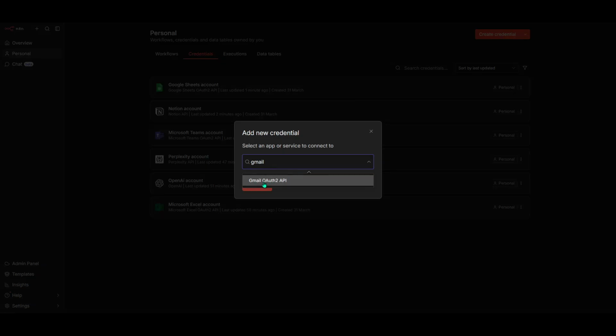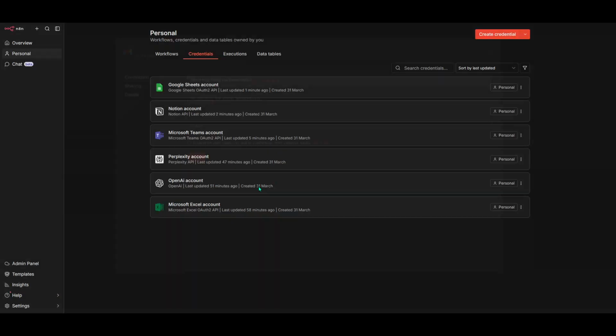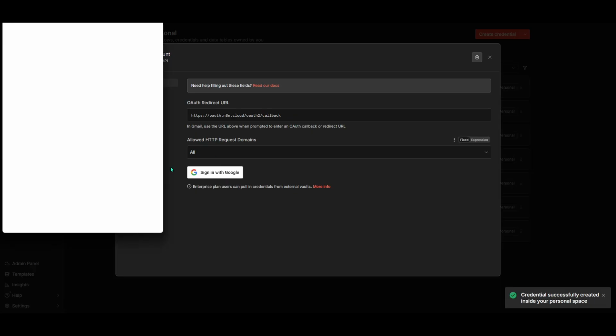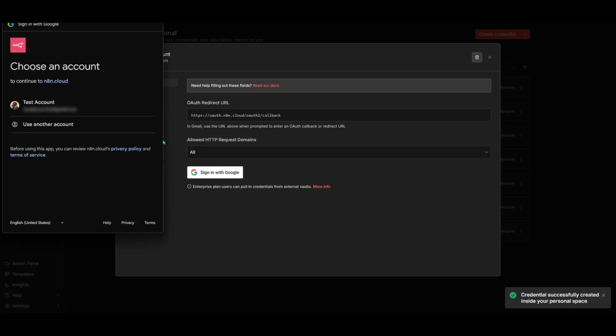In the search box, type Gmail, then select Gmail from the results and click Continue. Choosing Gmail ensures n8n knows which authentication method, permissions, and endpoints to use for your connection. If you don't see it right away, make sure you spelled it exactly as Gmail and that your n8n version is up to date. You'll now be prompted to enter the credentials needed for the API connection.